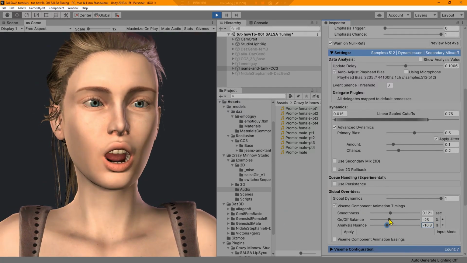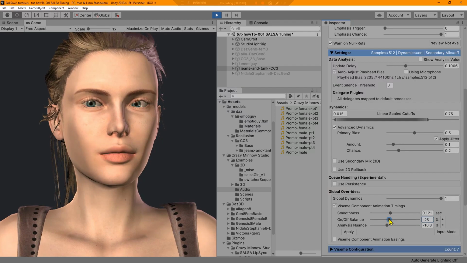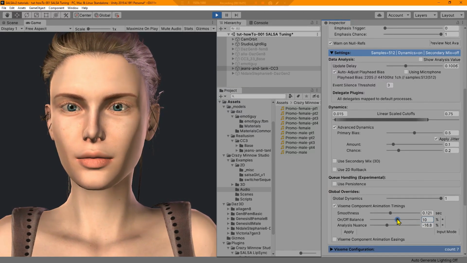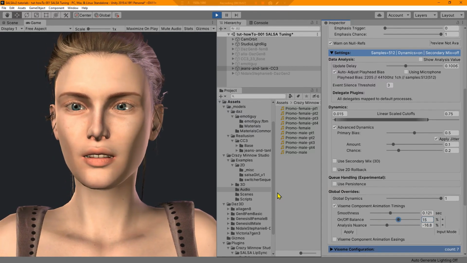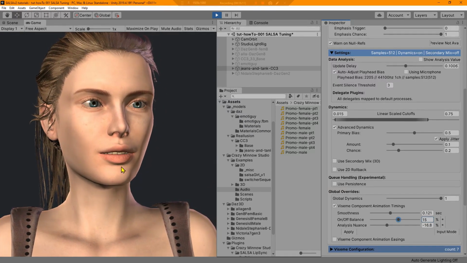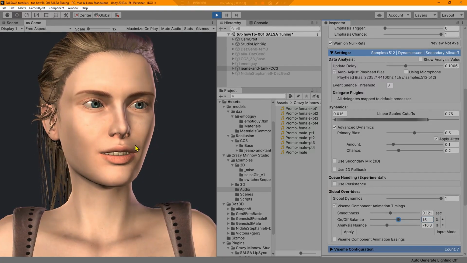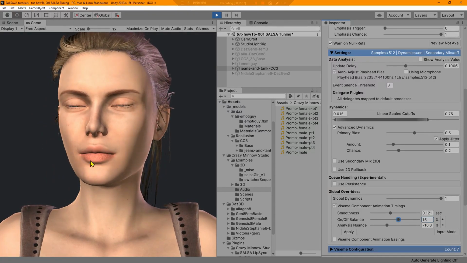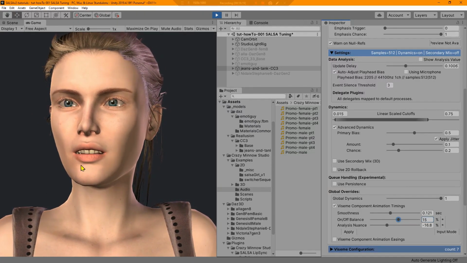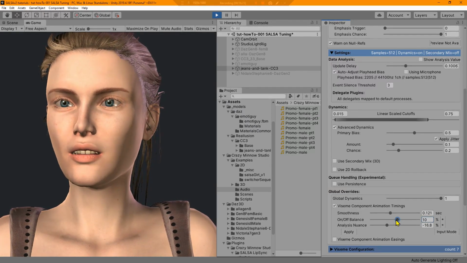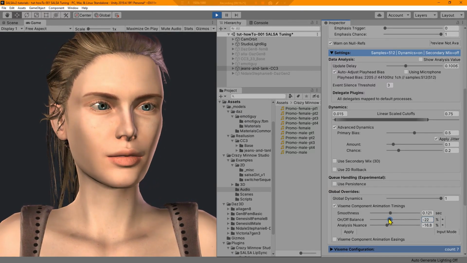Okay, now what we can also do is maybe increase, instead of decrease, the off, and that will smooth everything out. It doesn't matter how long it takes to shut off, because those will spin down, and new ones will spin up. Well, now we do see it looks a lot smoother. Maybe that's not the look you're going for. Maybe you want something a little choppier, and we can pull this back down.